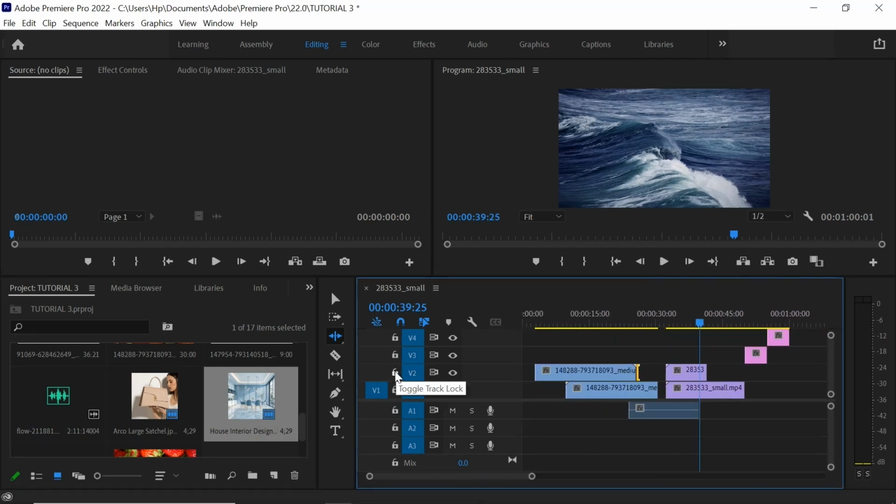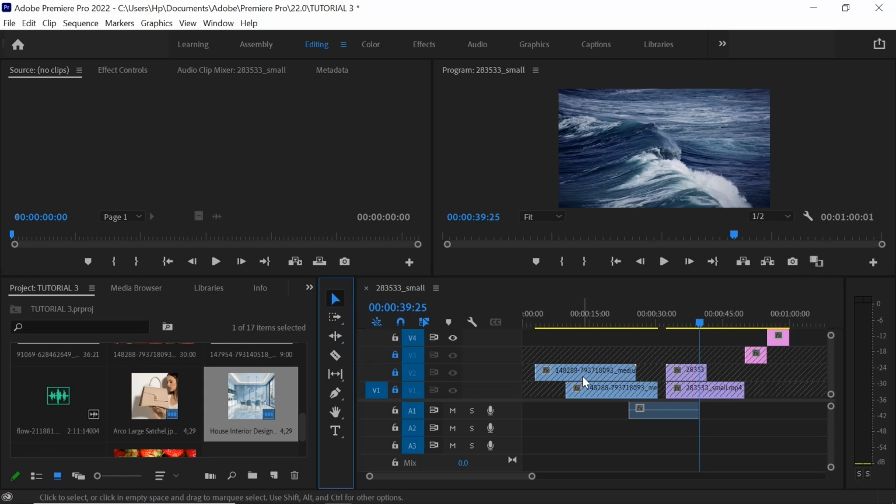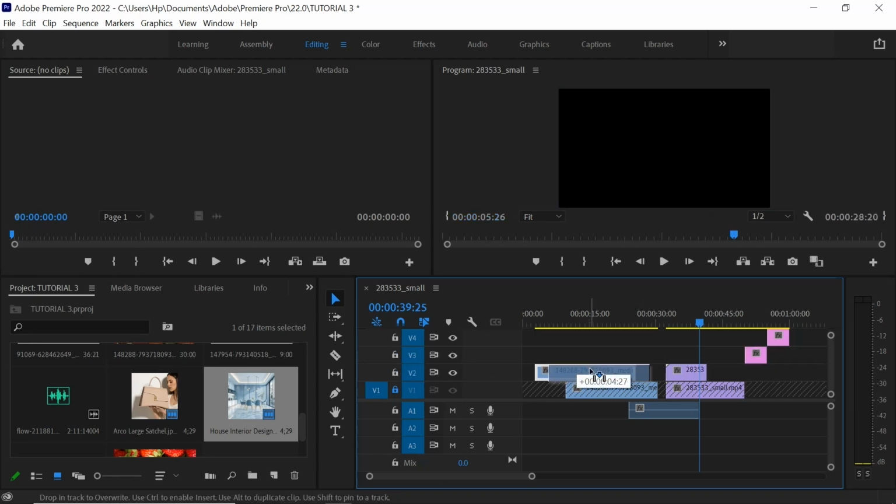You can lock tracks you don't want to edit accidentally by clicking the padlock icon. So if you're not using some clips for now, you don't use them or delete them accidentally. So with these basics, you have the ability to take raw footage and start shaping it into a story.